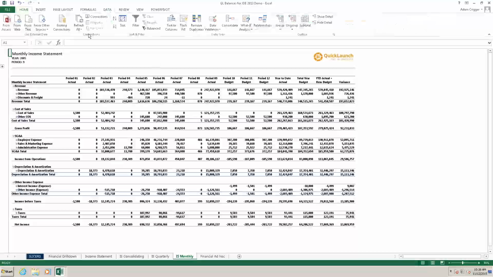If I just posted a journal entry in JD Edwards, right, I posted in the system, so I want to see that reflected here. I go here and hit data refresh, and it goes out there, requeries JD, and brings it right back, and I've got that result. Okay, so it's connected to the data. So that's as far as we're going to take the PowerPivot in this example.